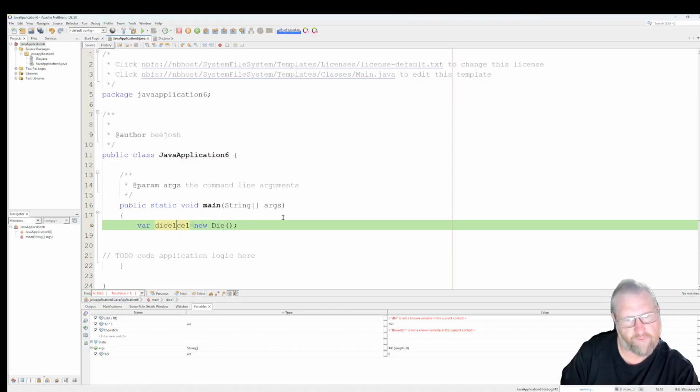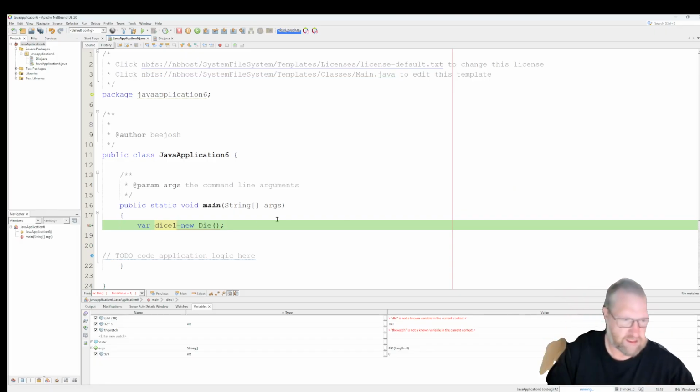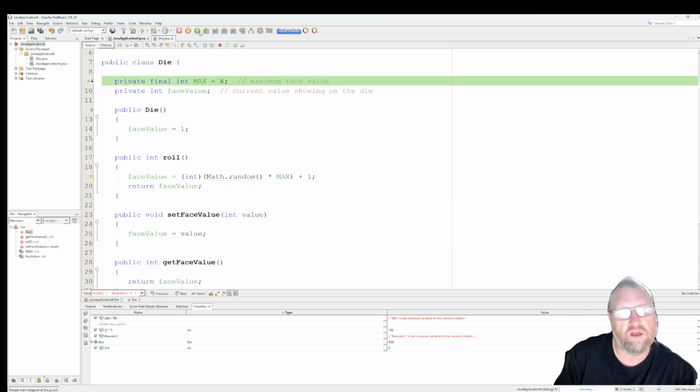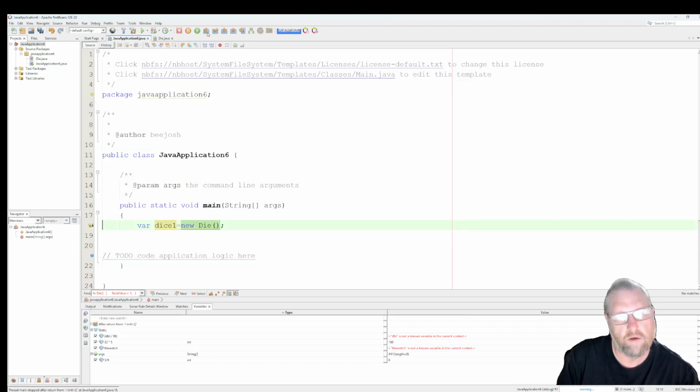The pointer, the reference, and then we ask the operating system for memory off the heap using the new operator. And then that's going to return to our dice and create our dice for us. So let's step into and see what that's doing. Okay, so essentially the constructor runs, it constructs all the data in the object, sets face value equal to 1, and we're done.